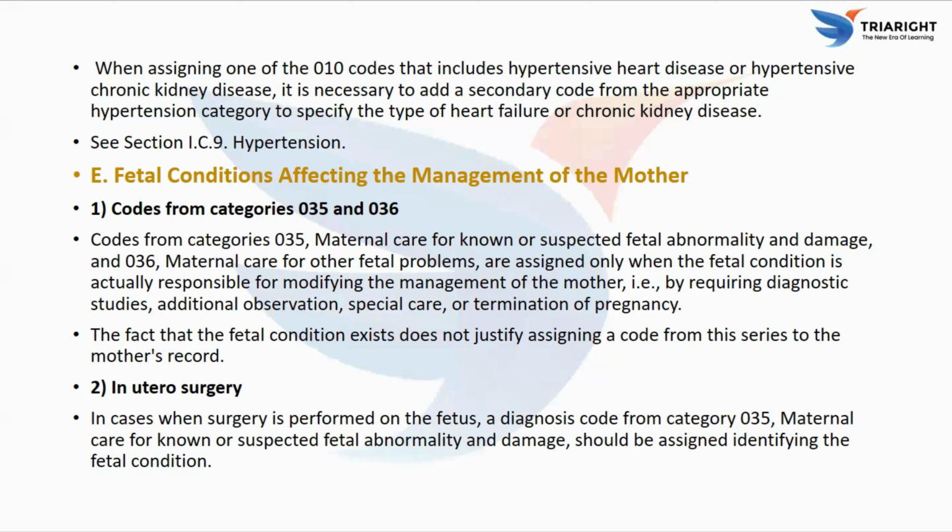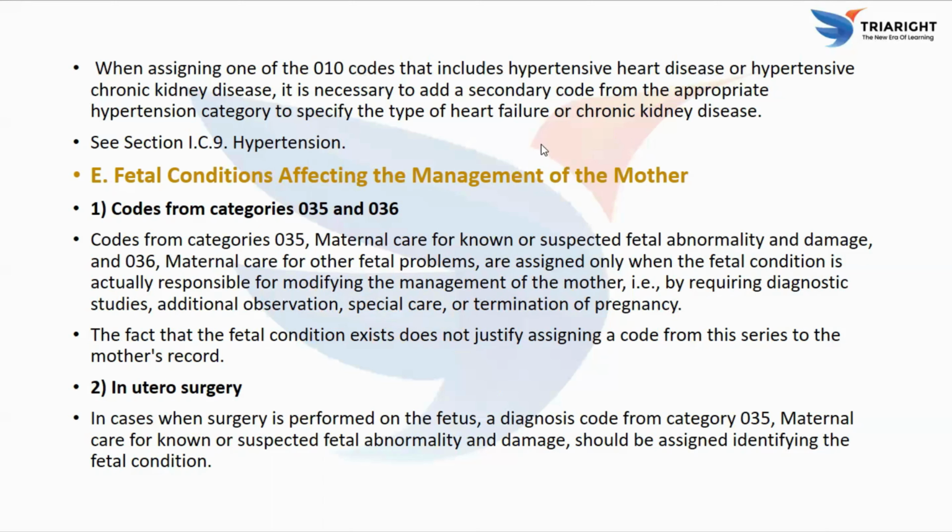So what is the key point? The diagnosis code identifies the fetal problem even though it is in the mother's medical record. Why do we code fetal problems under the mother's record? Because the fetus does not have a separate medical record yet. So any condition of the fetus that changes the mother's care is recorded on the mother's chart.